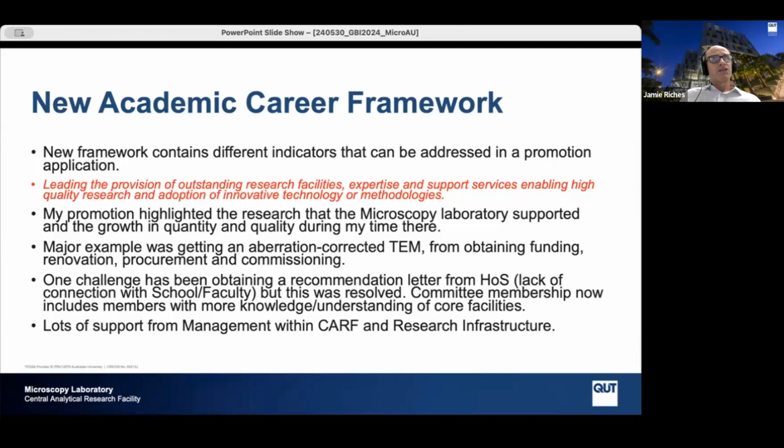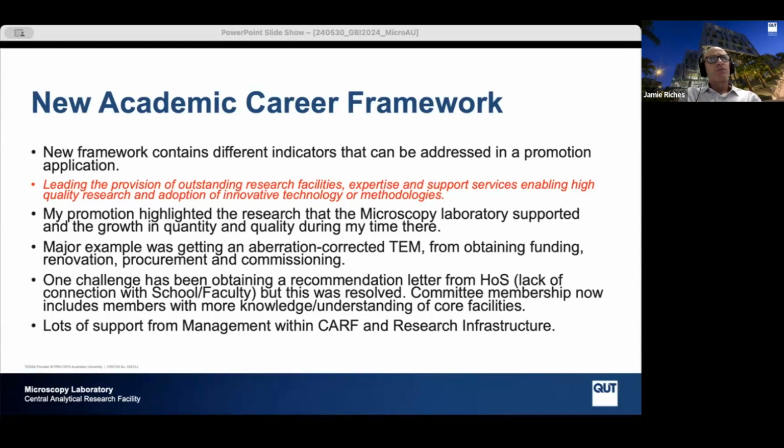One of the ones highlighted in red recognises the contribution of core facility staff, not necessarily to the direct publication records, but in terms of facilitating the research of other researchers at the institution. So I was encouraged to apply for promotion, and I put in an application and centred a large part of it around this, demonstrating how during my time in charge of the microscopy facility, the research output had increased. So I tried to find the things that the university cares about, which typically are publications, grant income, and completions, and show the growth of those, and that the trend was in the right direction.